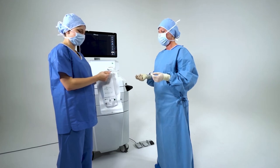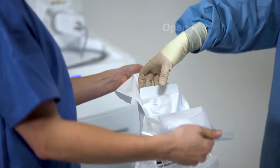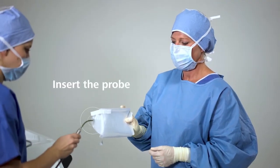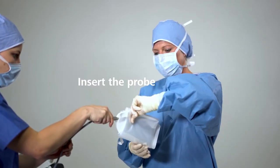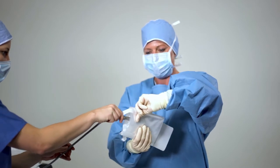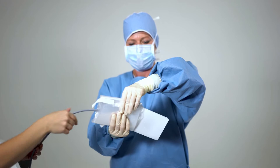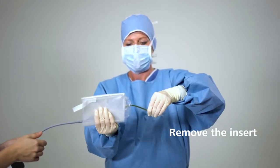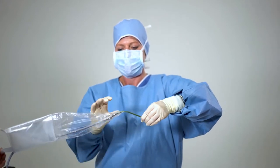The non-sterile nurse opens the ZEISS Sterile Sheath pouch for the scrub nurse. Both pull-off tabs point towards the non-sterile nurse. The non-sterile nurse inserts the scanner probe into the opening of the sleeve. As soon as the shaft tip of the scanner probe appears on the other side of the drape pack, the sterile nurse removes the plastic insert and completely pulls out the probe with the sterile sheath.